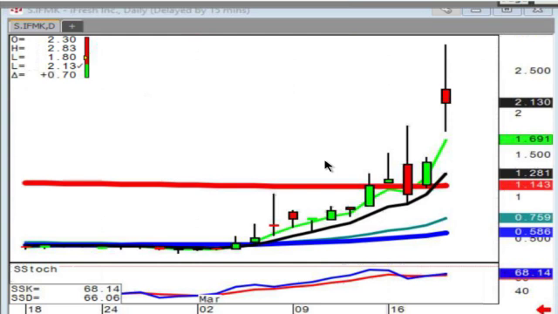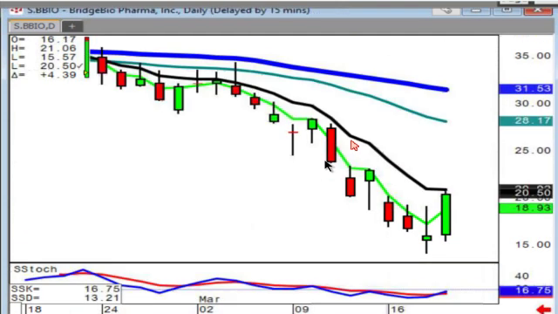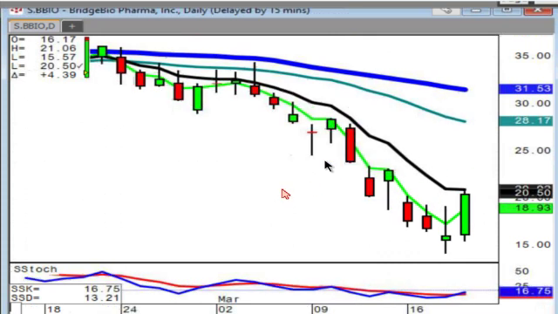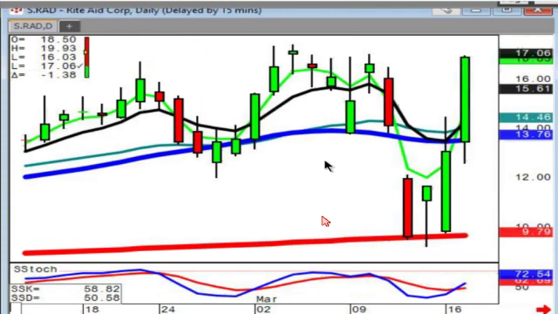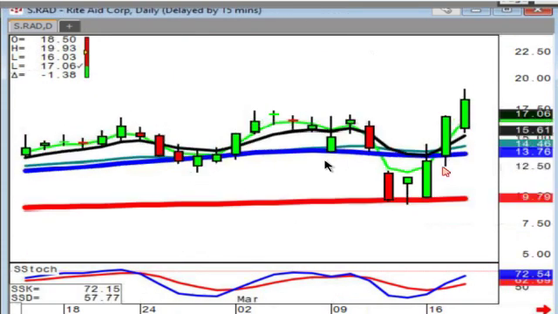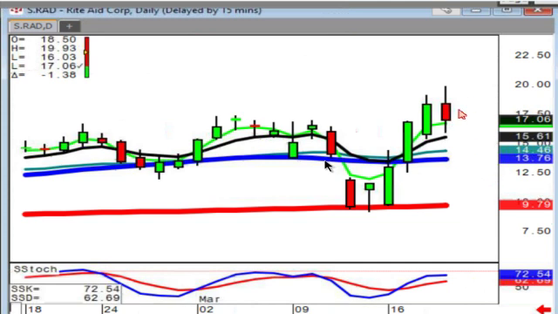Let's see. And BIB, oh, that's a Morningstar signal. You can get ready to buy this one on positive trading tomorrow. Rite Aid backed off today. But what it's telling us is, instead of it breaking out this way, as long as it stays above the T-line, maybe it's going to be more of this type of trajectory.